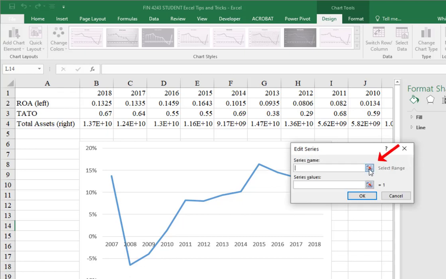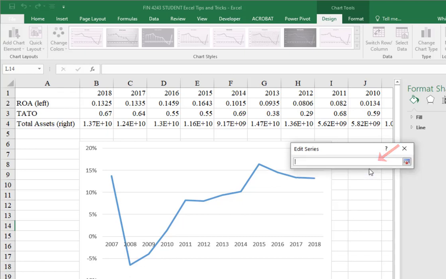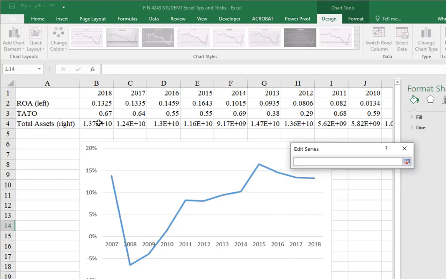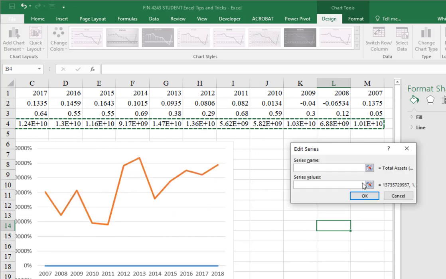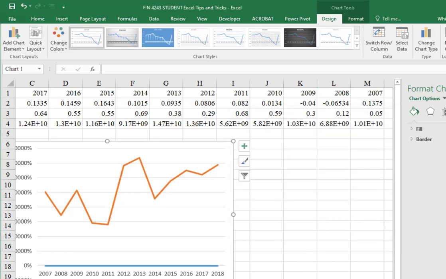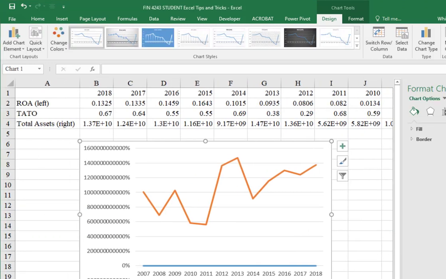So we're going to use this shortcut key here to select the range. And I'm simply going to select cell A4 with a name already in it. Then we'll go back to select the series values. And then I'll hit OK. And then OK again. And what we see is a chart that looks like this.